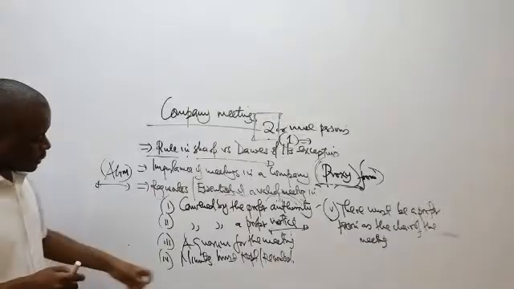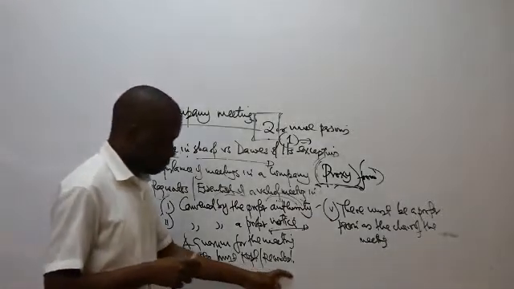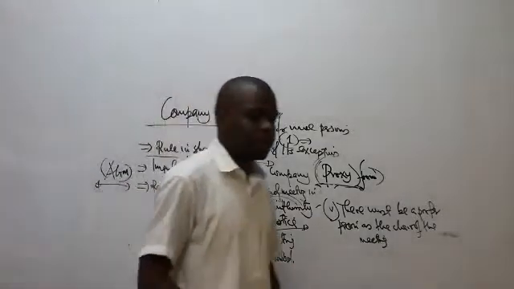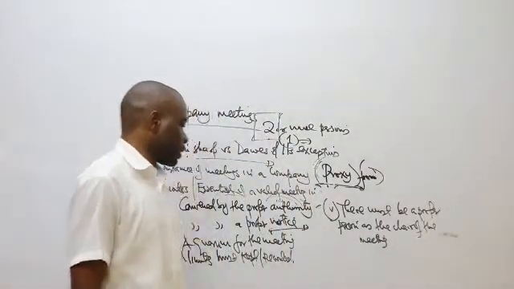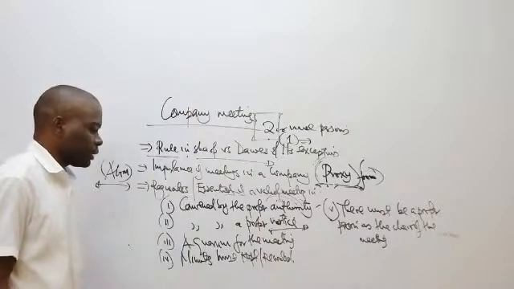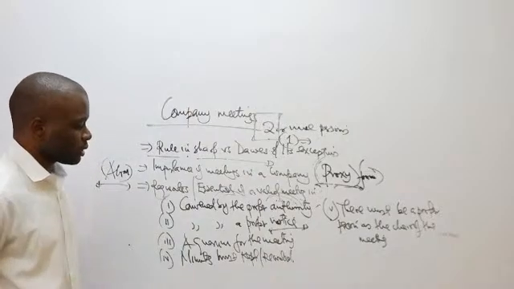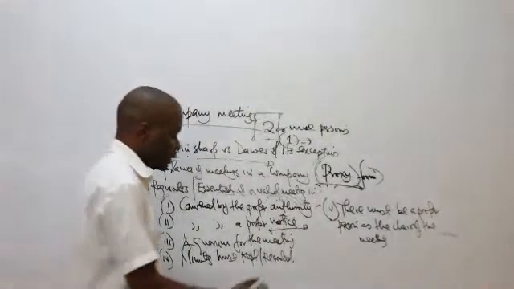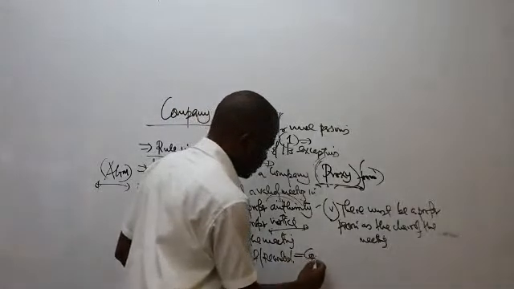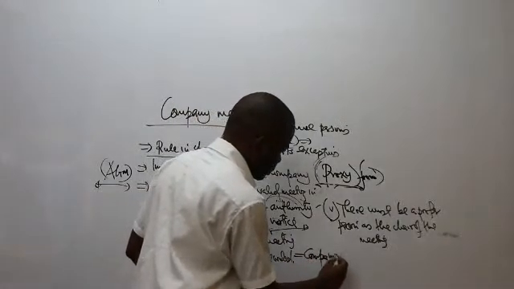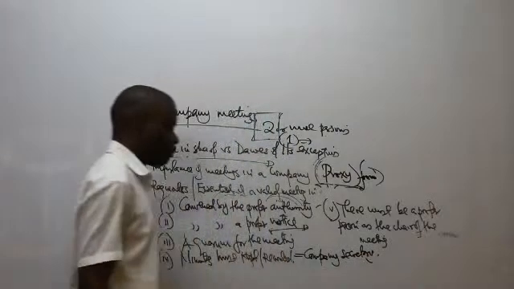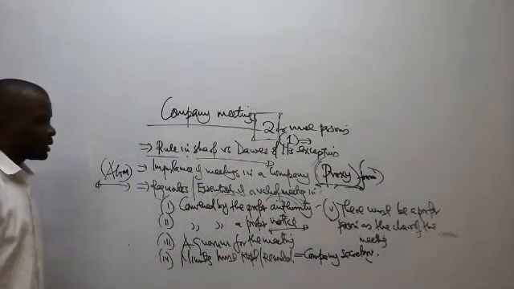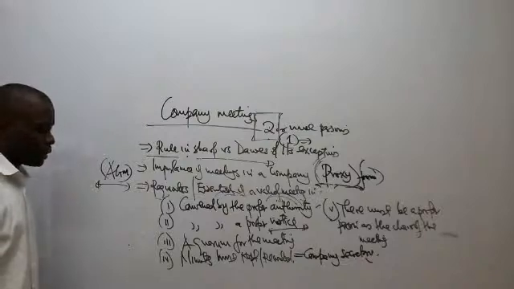We are saying minutes must be kept or recorded. So the minutes of the meetings that are going to be held in the company should be recorded or kept, and the person who has the responsibility, as we'll see later on, is the company secretary. So the company secretary is the one who will likely record the minutes at the meetings of the company.